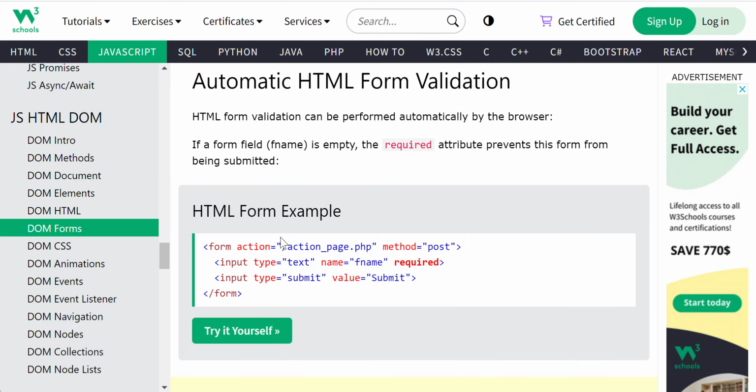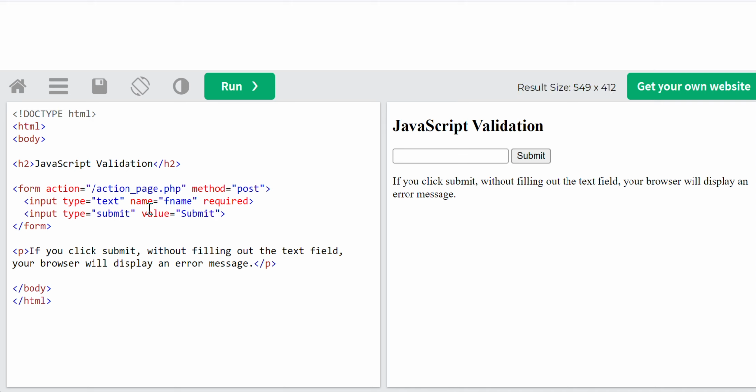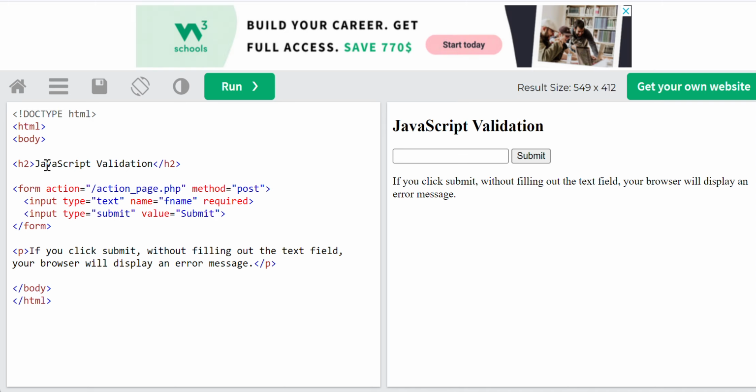Let's see another example, automatic form validation. Let us see how it works. If you click the submit button without filling out the text field, that means you do not enter any value, your browser will display an error message.